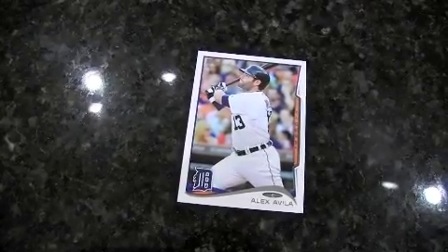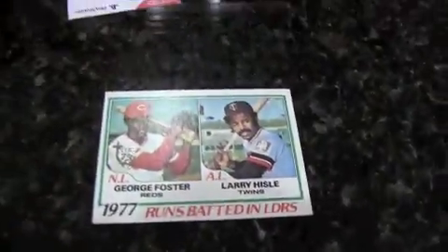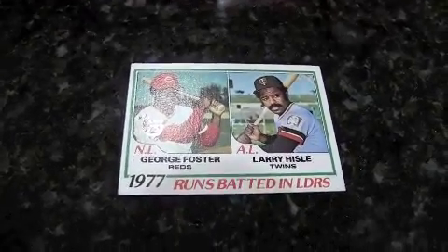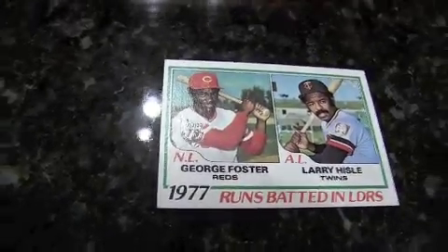Uh-oh. I got a buyback. 78, sorry. 78. George Foster, Larry Kissel? That's a 49 homer year there, I think. No, RBI leaders, never mind. He could have been 49 home runs. I think he did hit 49 that year. It was right around that time. All right. George Foster, born in Alabama. Got his autograph. Because he was born in Alabama? Actually, I had it before. He was one of the first autographs I ever got, period. My grandma got me his autograph because he was doing a signing somewhere in Ohio.